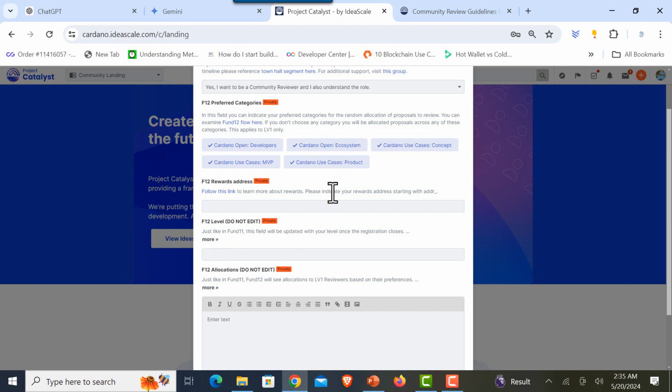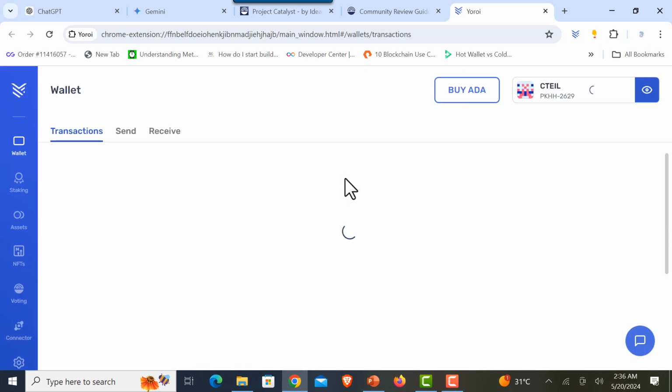I think I handled that in previous lessons. So what you need to do is to move to the wallet. In my case, I have a web wallet, so I'll click on it. You see the extension here. I'll click on the wallet extension, and while it opens, this is what I will have to do.